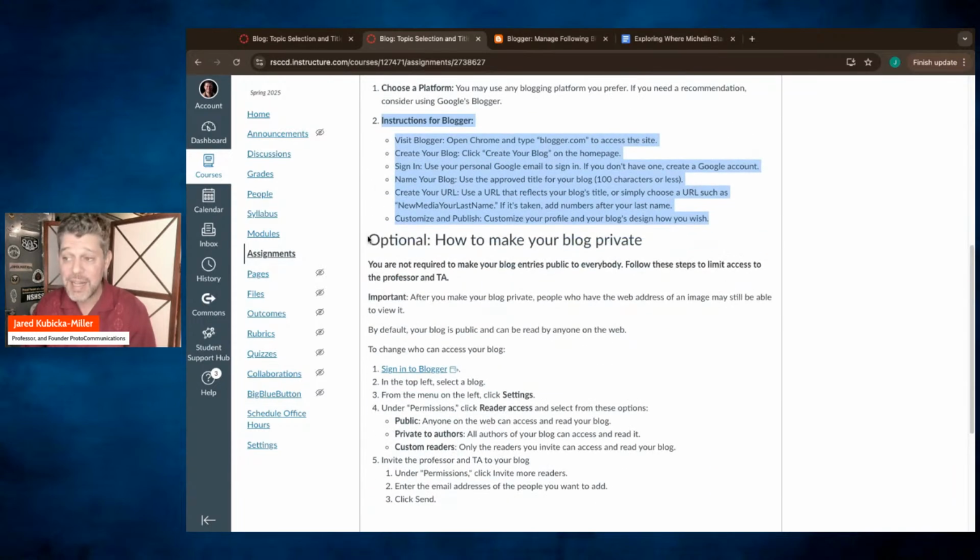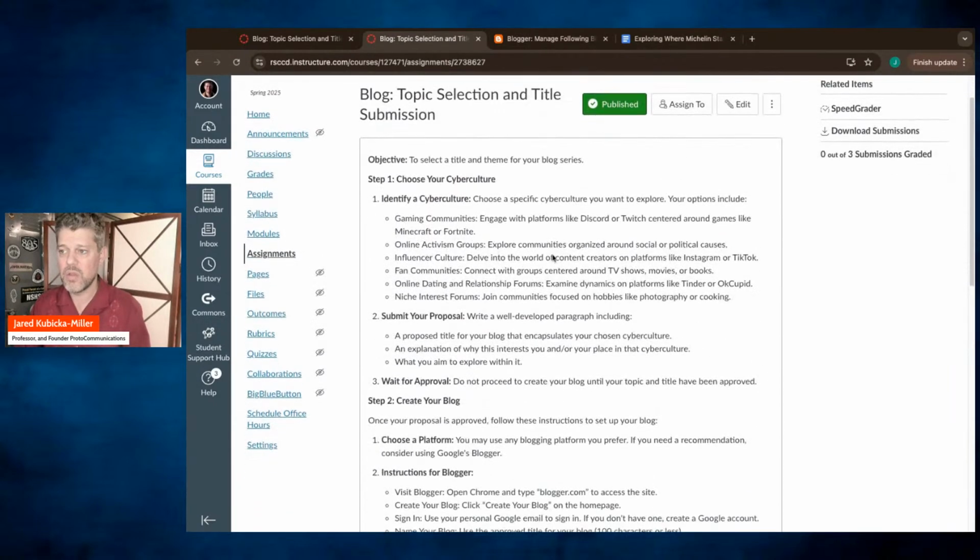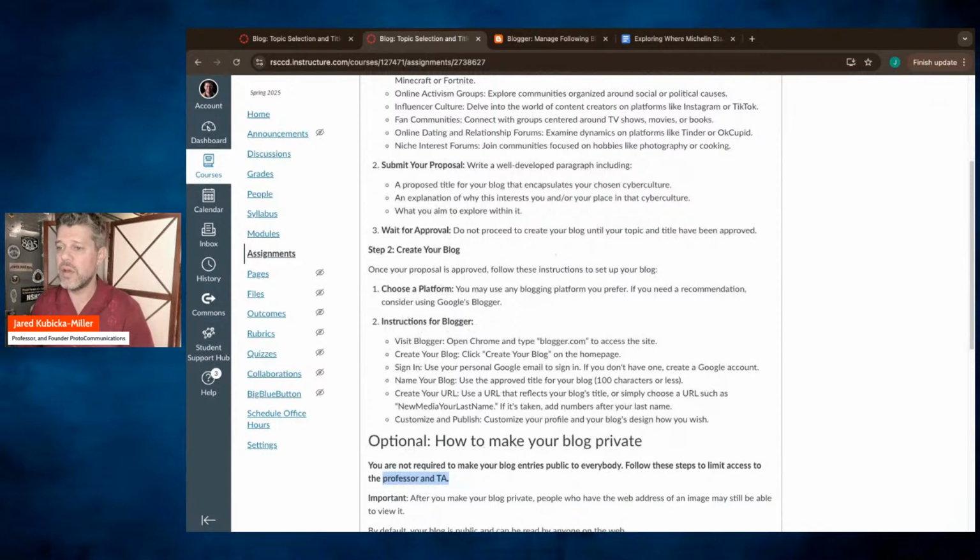If you want to make it completely private to just me and our teaching assistant Shan, then there are ways to do that. But the only way I know how to do that is through Blogger. I don't know how to do that for any other platforms. So if you want to keep it private, Blogger is completely free. It's through Google. You could do it that way. So that is the nuts and bolts of the assignment. I'm going to hold off on the new media artifact assignment, because it'll come a little bit later. We have plenty of time, but right now I just wanted to cover our bases about what this is. If you've got any questions, go ahead and post them in the comments.